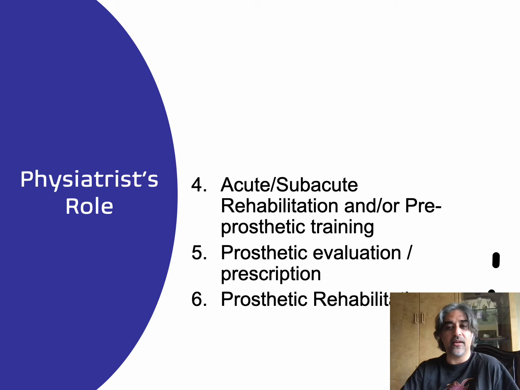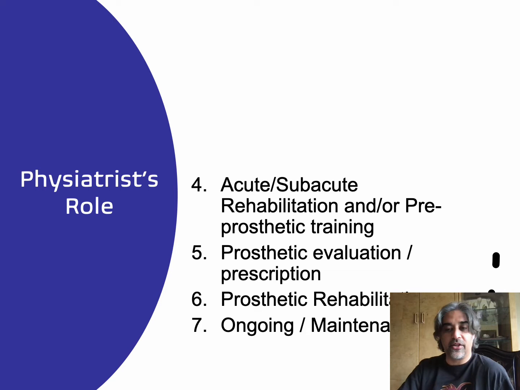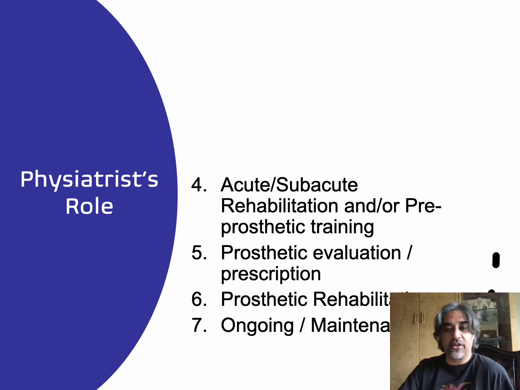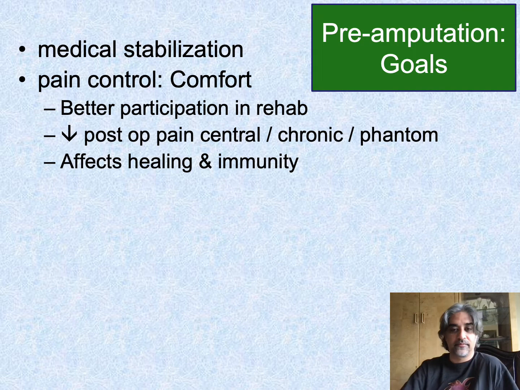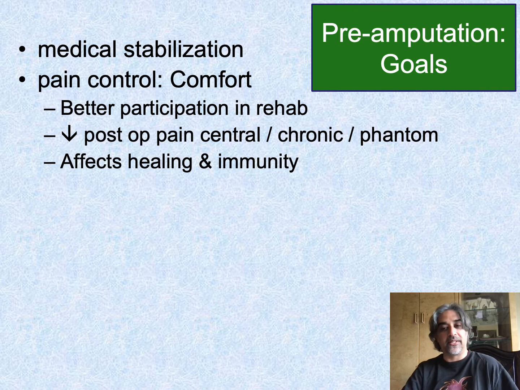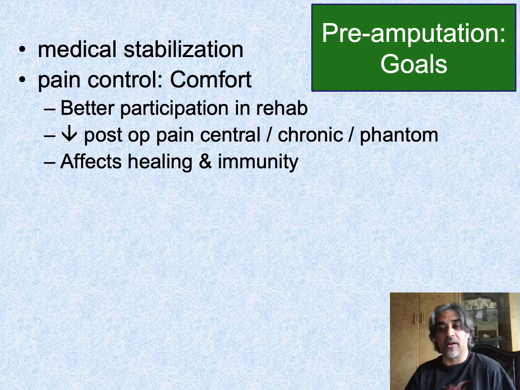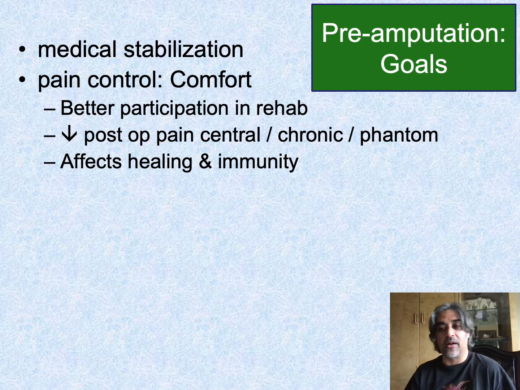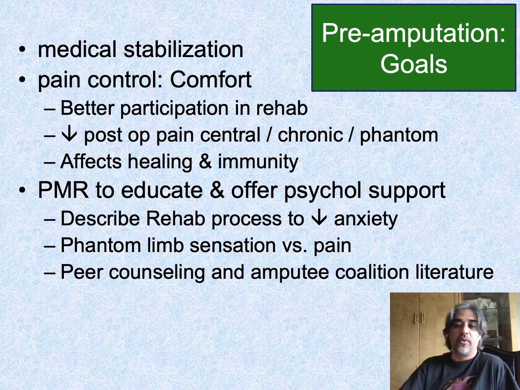Our role as physiatrists seems pretty obvious: we admit and rehabilitate amputees, then help them get and adjust to using a prosthesis. Most will benefit from seeing us annually. But we can also be important clinical contributors prior to amputation — I talk to patients about their vascular disease all the time. We can help just prior to amputation and in acute care. Adequate perioperative pain control minimizes patient stress and allows fuller participation in rehabilitation. Uncontrolled pain can result in CNS-mediated chronic pain and can impair post-operative healing and immune function. We can address fear of the unknown by describing the rehab, the prostheses, and connecting them with peer groups.